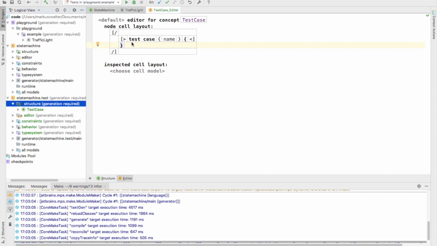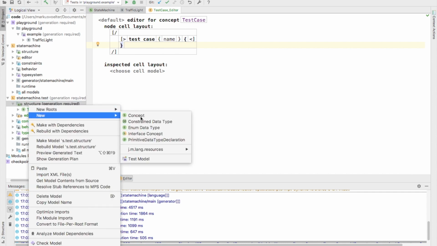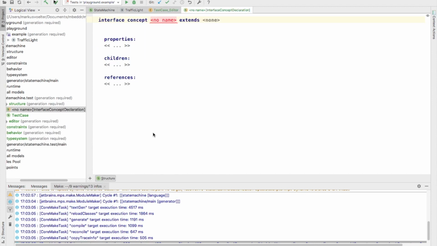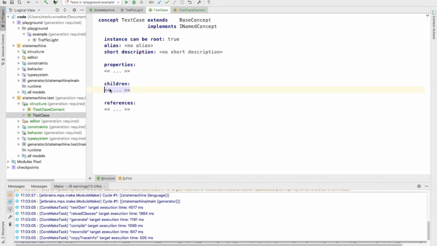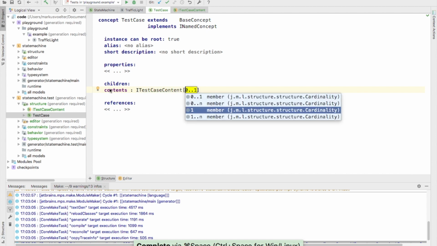And I guess the test will have contents as well, so we'll use the same pattern, test case content, right? And we know that our test case has contents.